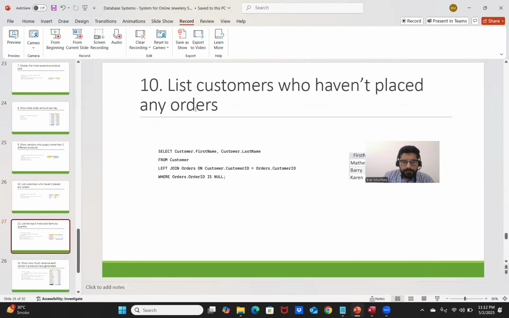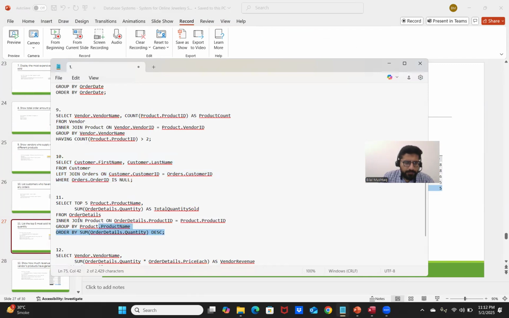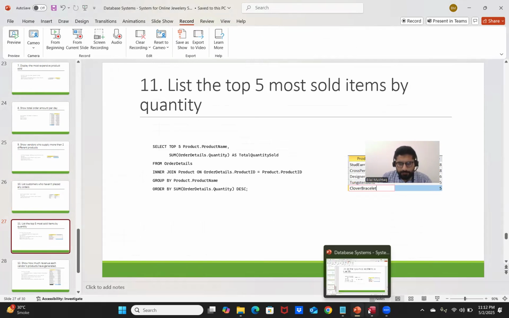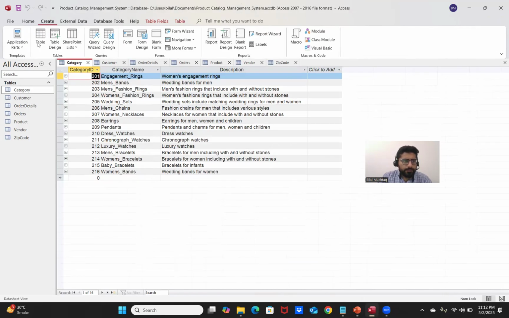Moving on, is the top 5 most sold items by quantity, not by revenue generated. The most selling items, the items that move very fast. To find them out, we can use this particular query over here. Again, these are all the same queries that are in the slides. I've just put them here in the notepad so that I can test them quickly in this short presentation.